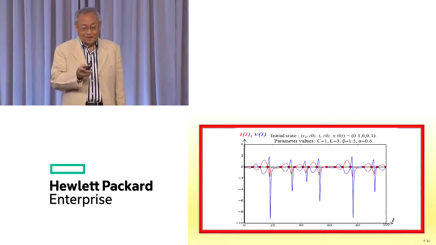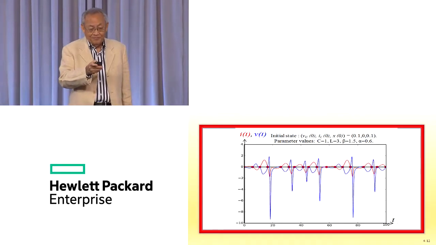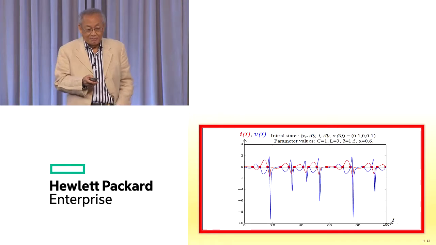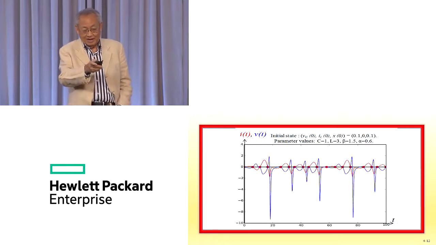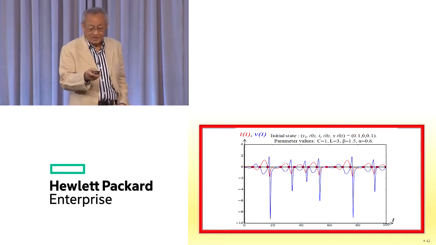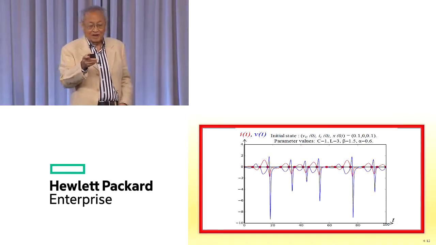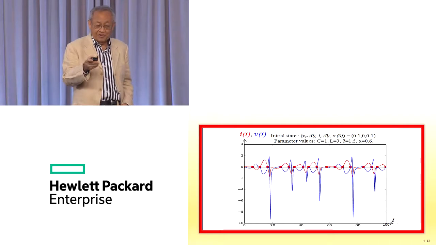Here's an example of when neither of them is periodic, okay? And the red curve is the input, the current I. But the blue curve is the response. And notice that this, by the way, you've seen in the chaotic memristor circuit from last week.